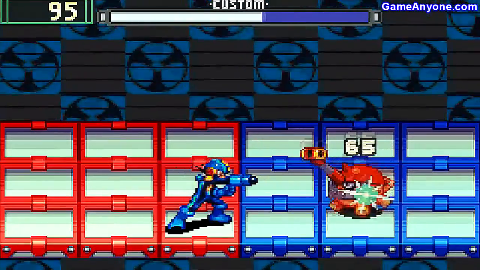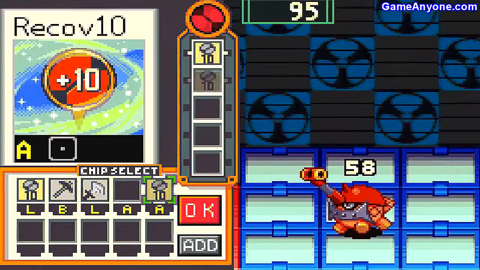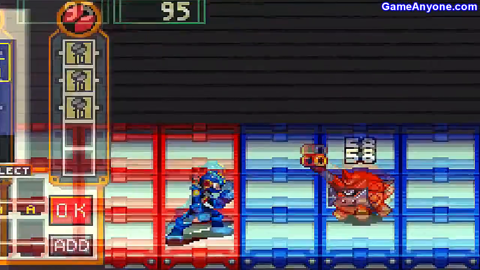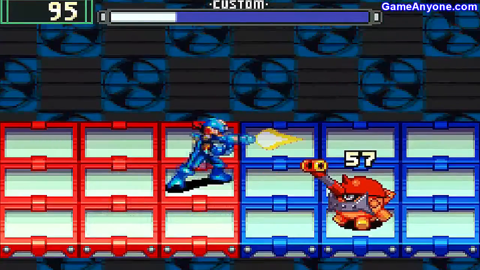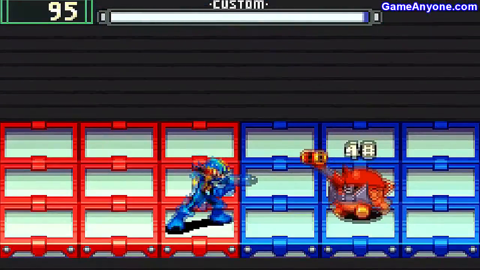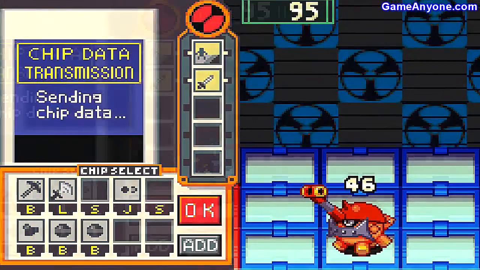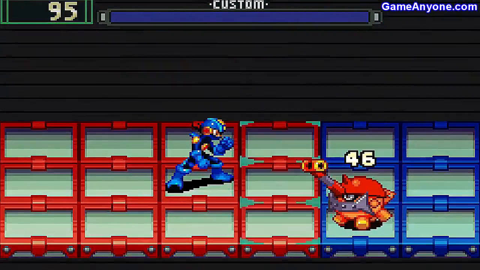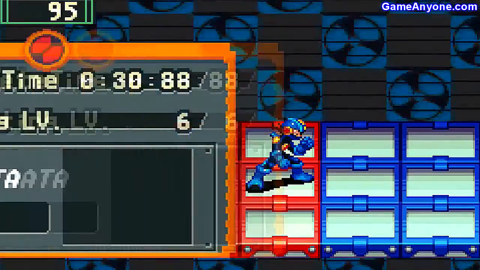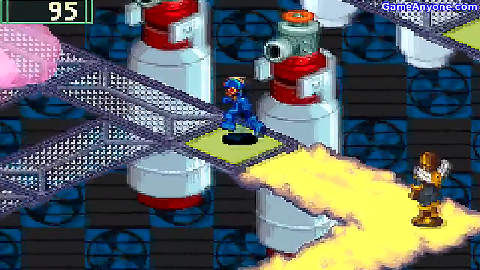Ooh, you missed me. Alright, we can use the wise sword because he is too far away. So we're just gonna wait for the next group of chips, and we're gonna find out what we can use. Alright, we can use an arrow grab and also sword. That's good. Just let him shoot, bam, and just go for the kill. Alright, we just got 100 zenny.